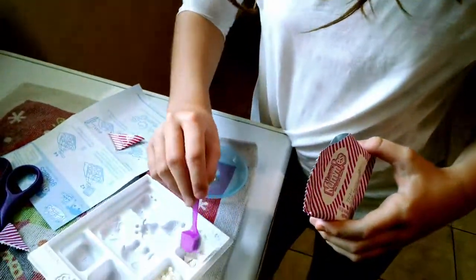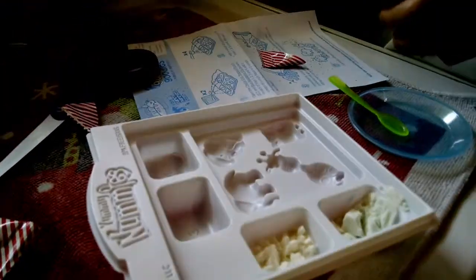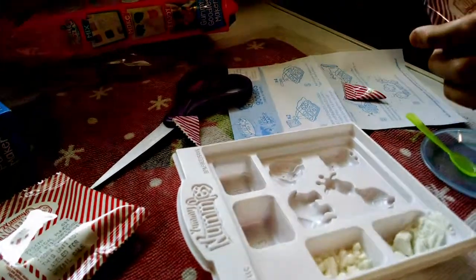Okay, and tray one is going to be blue raspberry cherry mix. Dump it out. Tap it out. Tap, tap, tap, tap. Yo, now it's out. Okay, do you want any other blue raspberries in these? Sure. Yep.